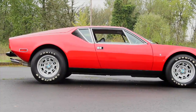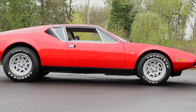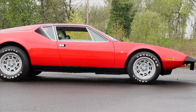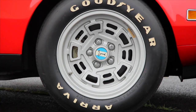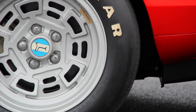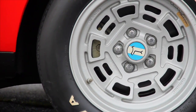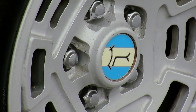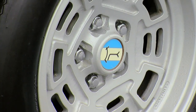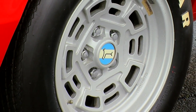One of the interesting details on this car is the wheels, and these are a cast wheel made by Campagnolo, which is an Italian company that had been making racing wheels for a long, long time. And Campagnolo also makes high-performance racing bicycle parts and other cast aluminum and magnesium parts. And this car is showing its original wheels, and we noted that the fit and the finish on these was pretty rough. But these wheels weren't put on this car to be flashy. Again, they're here to be lightweight and high performance.